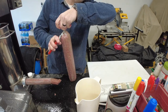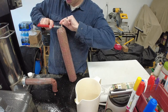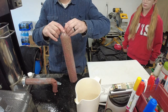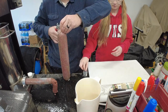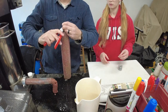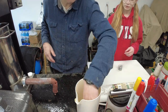Probably take me, say, 3 hours to get to my finish temp. My finish temp for my summer sausage is 155. I do the smoker at a pretty steady 200 to 225. I can't regulate it perfectly because I'm using a Lang stick burner for a smoker. People that have electric ones or pellets can probably regulate that temp a little better. But for me, I can't quite do it that way. So first one's done. I'm getting her here together. It looks beautiful. Next one's up.